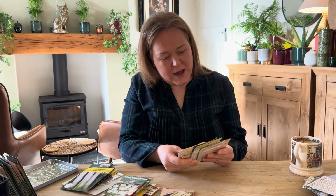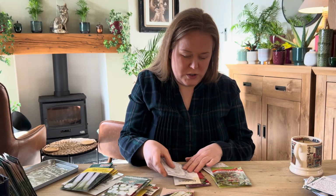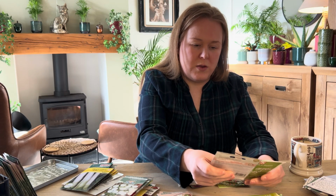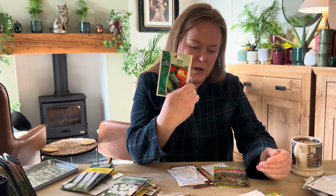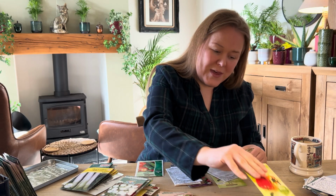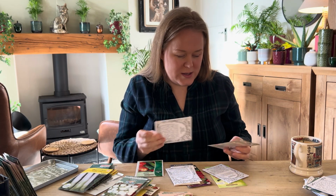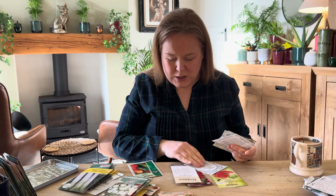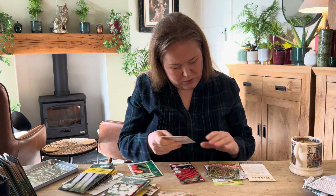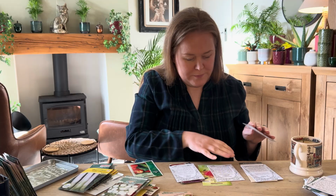So next, we're going to think about chilies. Now, the only chili I intended to grow this year was jalapeno. The only one I wanted to grow. Where is it? It's in here somewhere. And so I picked this up online the other day, just one jalapeno. However, I then discovered that I had several varieties in my seed collection. So I got a couple of jalapenos already. I'll grow the one I've bought this year, and if anybody wants jalapeno, they can have that.